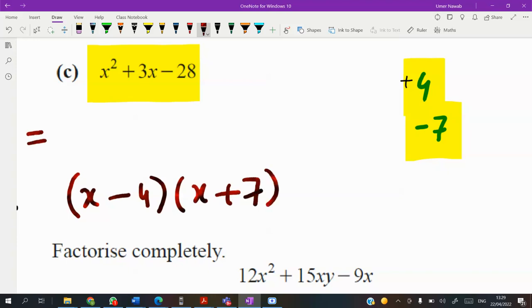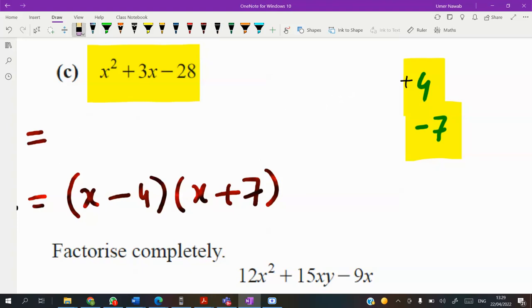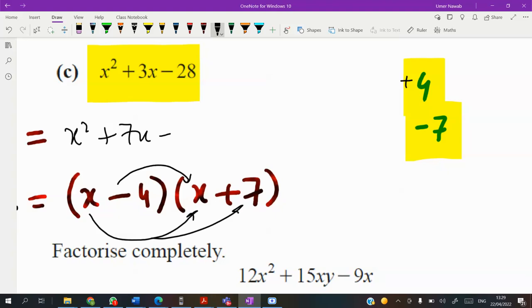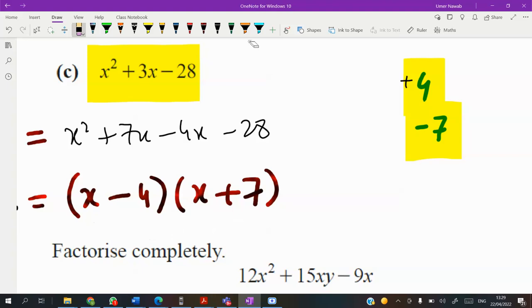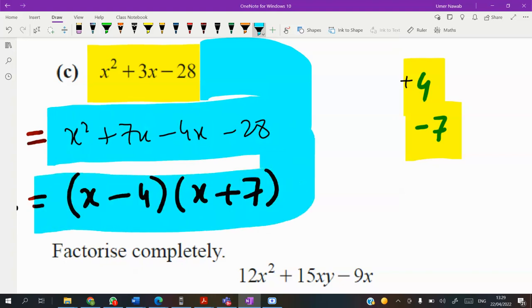Now, if you want to show the examiner that you did it by the factorization technique, you can go in a reverse procedure and do the expansion here, where you left the space. So from the answer, go back to the question. Multiply x with x, it gives you x squared, and x multiplied with 7 is 7x, and minus 4 multiplied with x is minus 4x, and minus 4 multiplied with 7 is minus 28. Now, imagine the examiner will be thinking that you have done from this step, you have this step, and then you wrote this step.